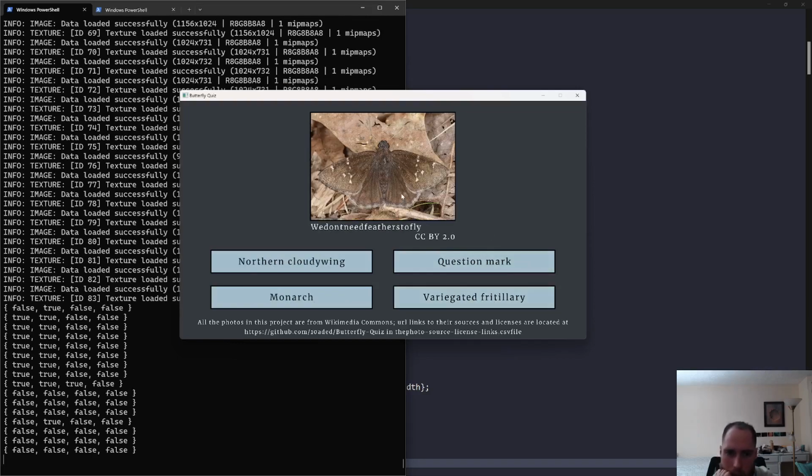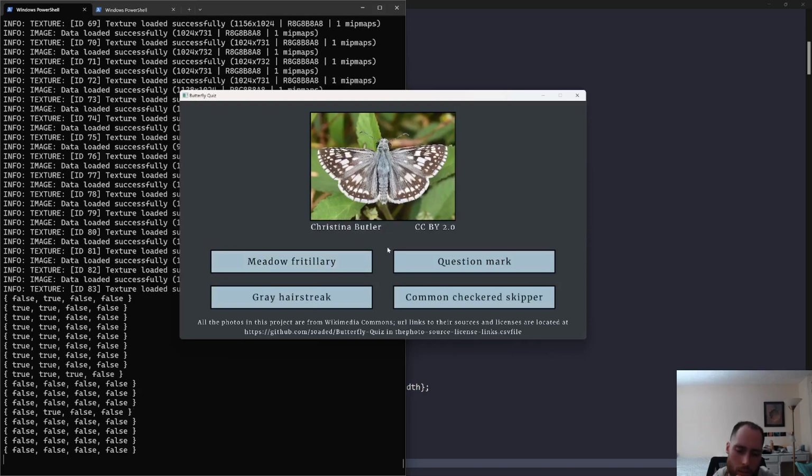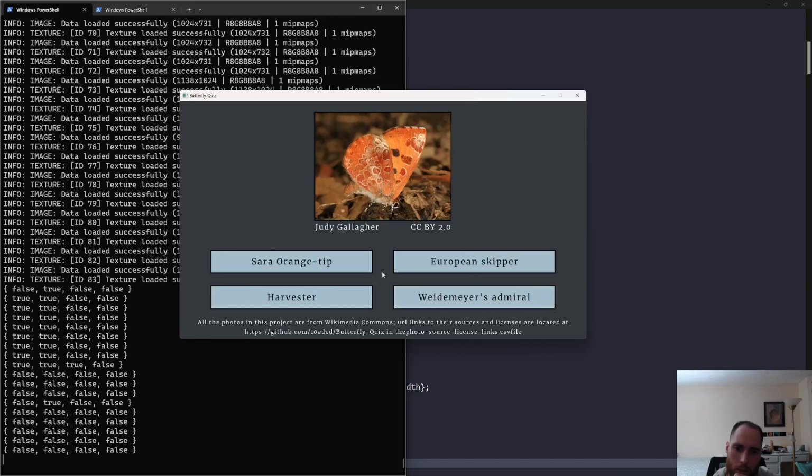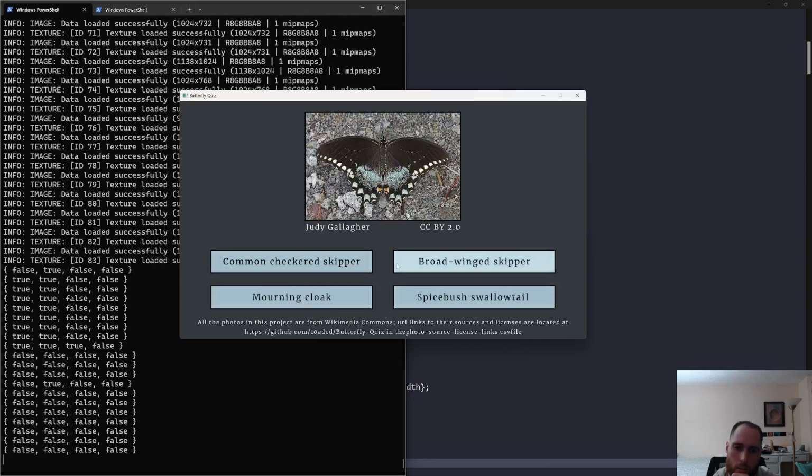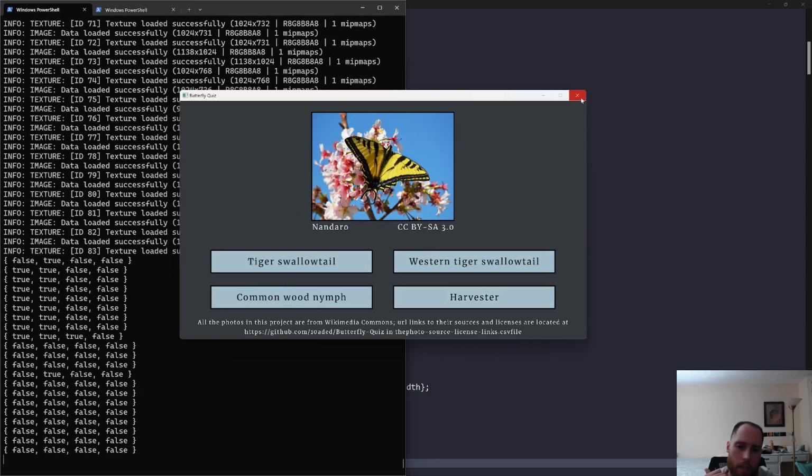Spangled. Oh, this was a recent addition. Cloudywing. Another recent addition. The common checkered skipper. Harvester, question mark. Spicebush. Okay, things are working.